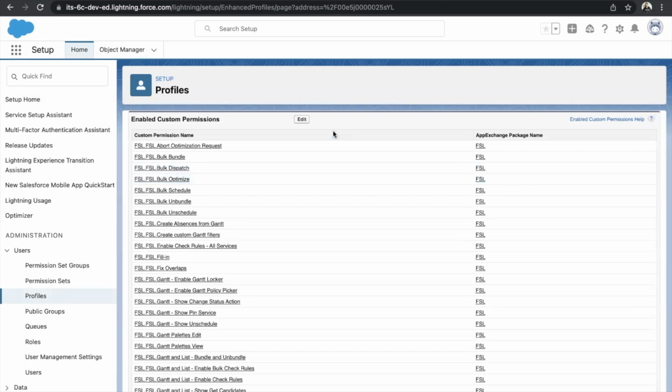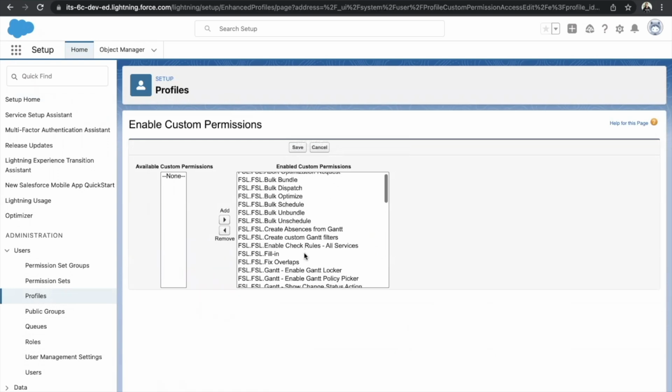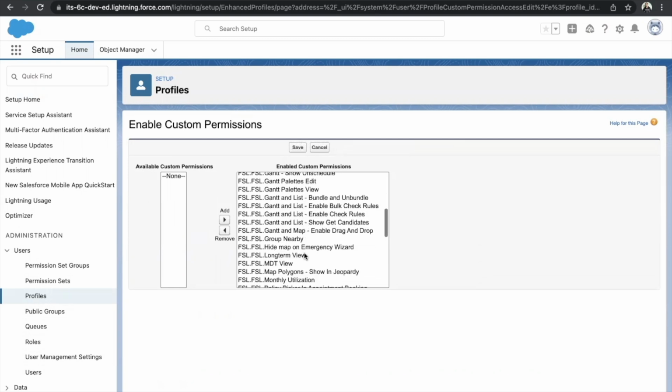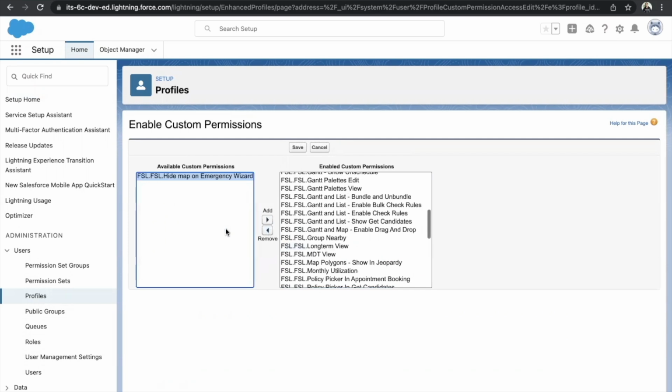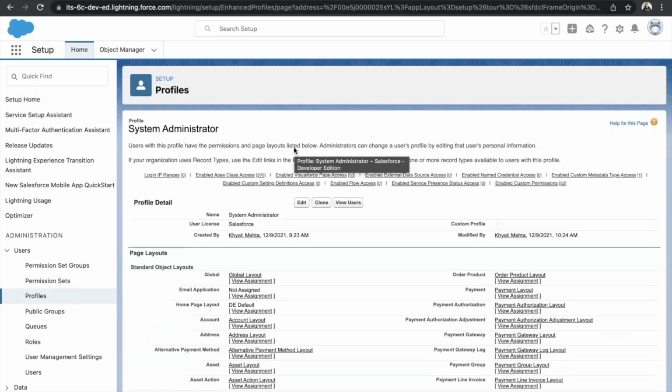So over here, click on edit, and you can remove, according to your requirement. But maybe for now, I want to remove this one, height.map, and I'll just click on remove and click on save. So this is how you can enable the emergency dispatch map for the system administrator. So this will be useful for testing the emergency wizard, which will be covered in the later part.